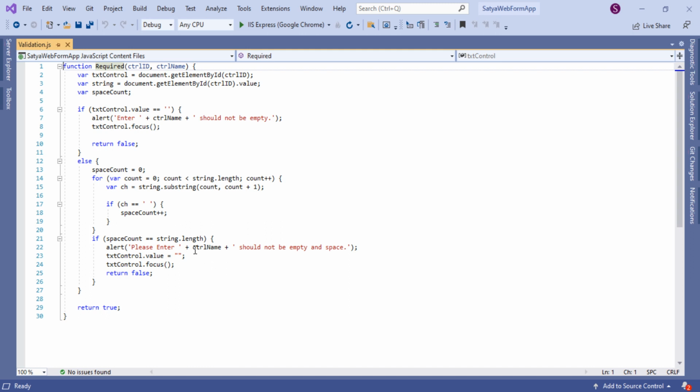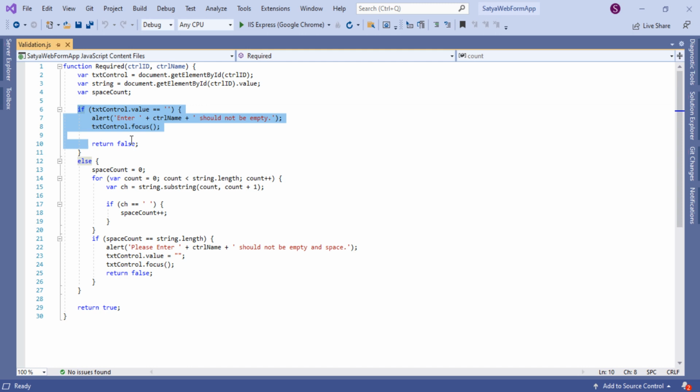So guys, I'll describe this code. Here there is one function I have created called required, and there are two parameters, control ID and control name. This control name is nothing but the text box name, and this is the control ID, nothing but the text box ID. So in the if part, it will take the text box ID and check for empty.